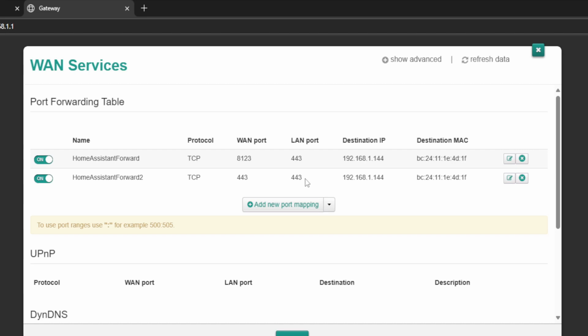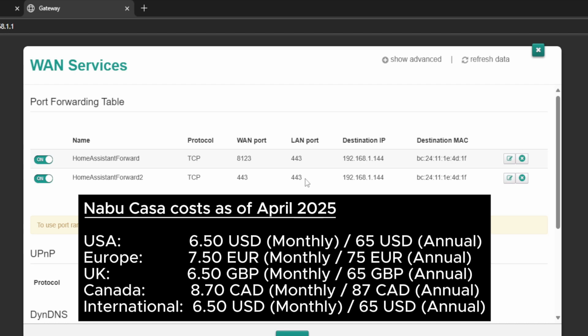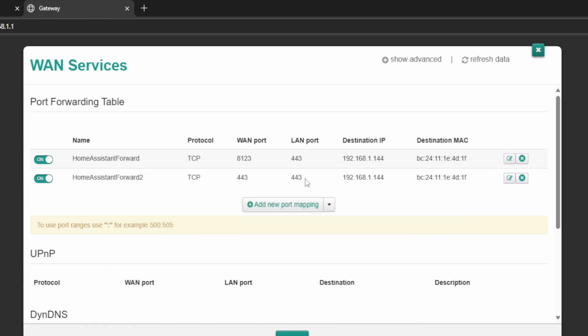At this point, you've really got to ask yourself, is it worth having DuckDNS to just save about £5 or whatever it costs for the Nabucasa subscription? Because if you have the Nabucasa subscription, it's a lot more secure. You haven't got to open up all these ports and you're not going to experience these headaches. So I'll leave you to make that decision on whether you want to continue using DuckDNS or maybe in the future, perhaps move on to Nabucasa.